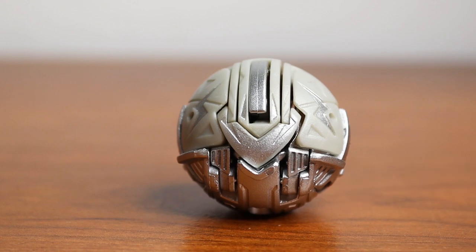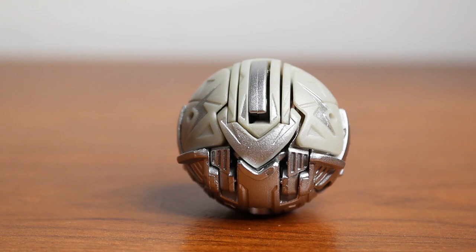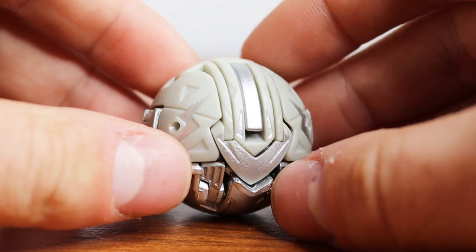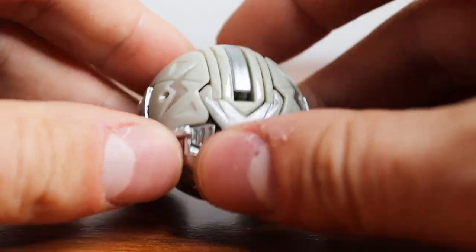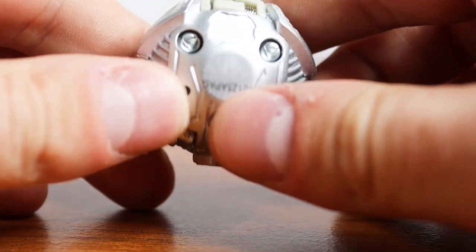Today we're going to be taking a look at Haos Wolfurio, who is Wraith's guardian Bakugan in the first arc of Mectanium Surge. He is a Haos Bakugan, as you can see here, and one of the last ones I need for my collection, so I'm pretty excited to have him. So yeah, I want to get into him and just talk about him. I don't expect this video to be too long.